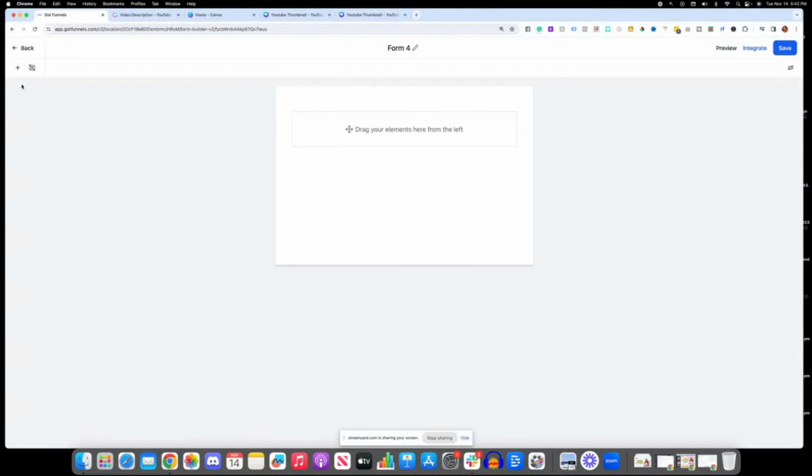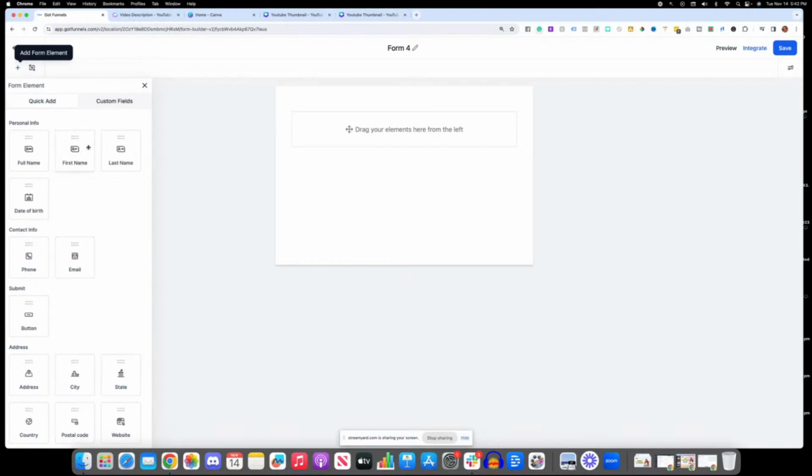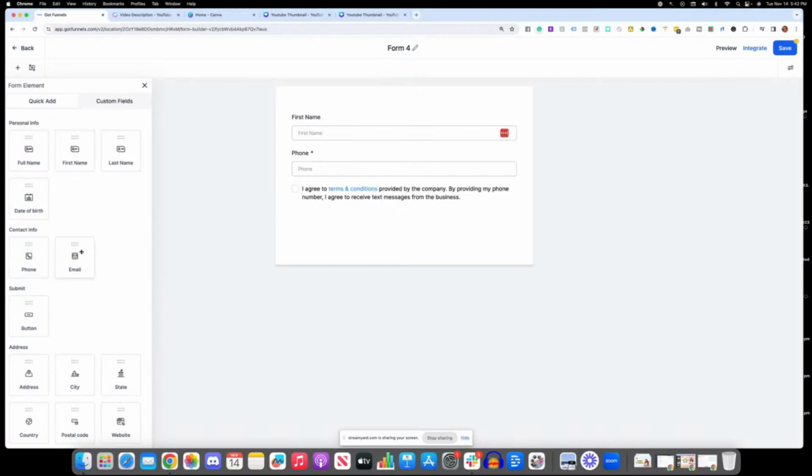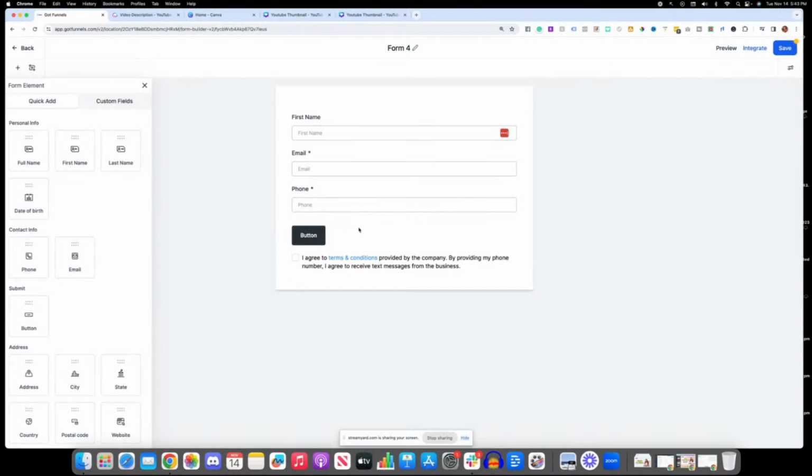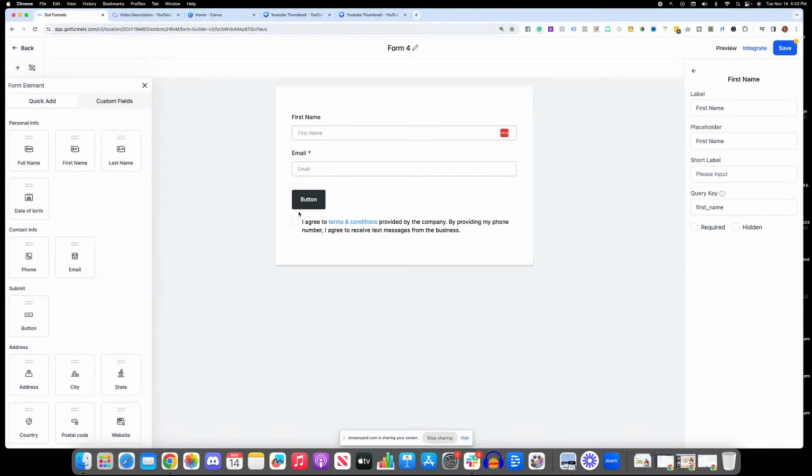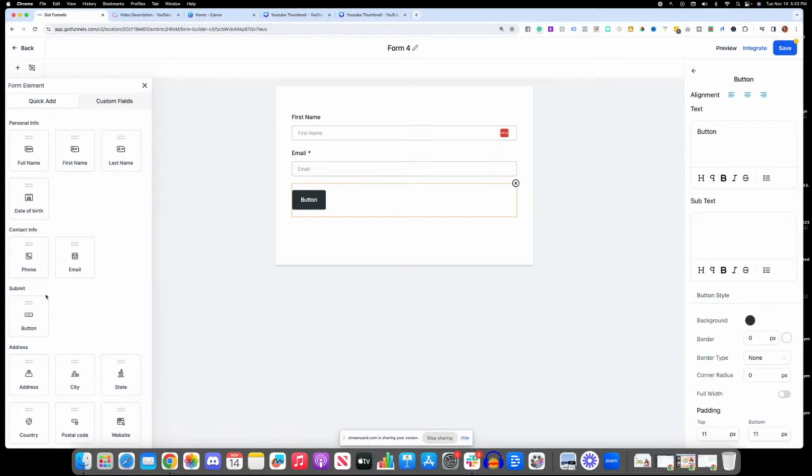And we're going to drag and drop from the left over here on the top left-hand corner. There's a plus button. We're going to drag over the first name, drag over phone number, and drag over email. This is information like, if I wanted to take phone numbers, I need to have permission as well. And there are also other things that we need to set up to be able to text. But for now, just to have a simple opt-in, we just need name and email, right? And then you drag in the button, change the text, submit your info here.